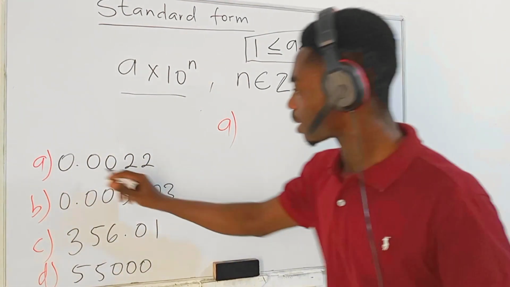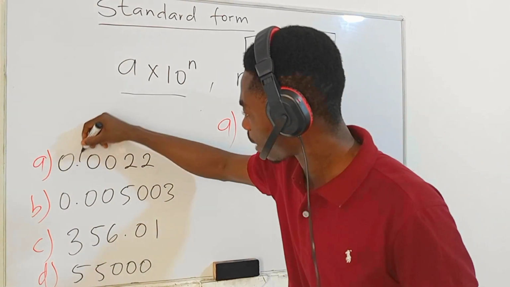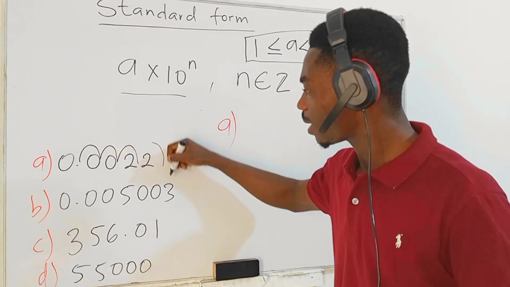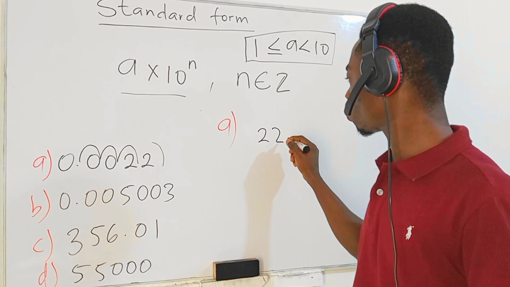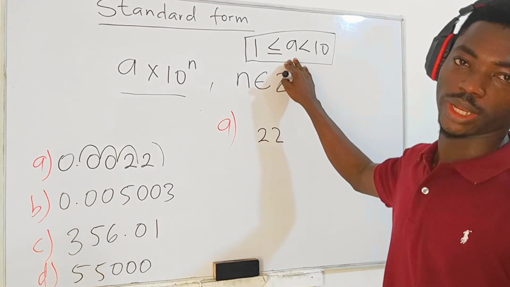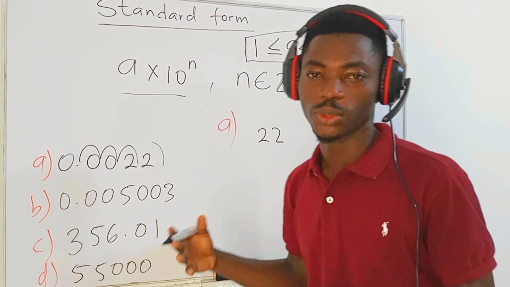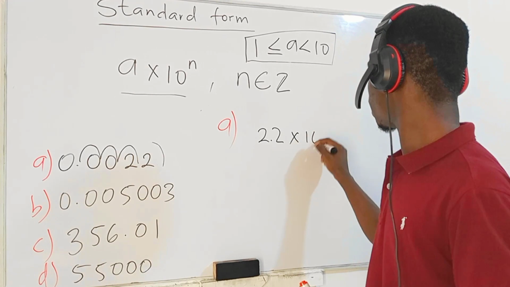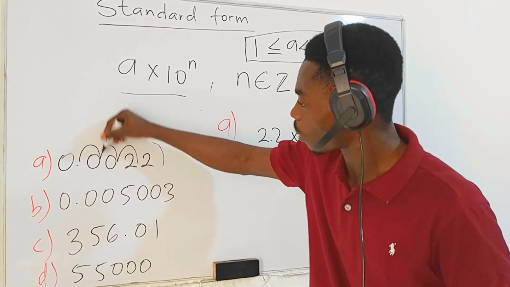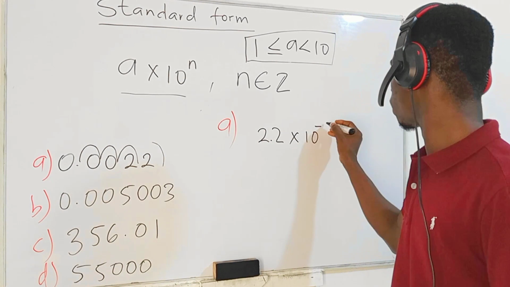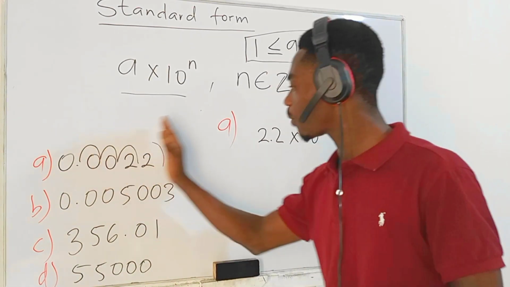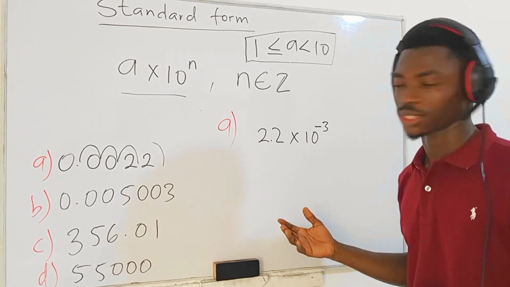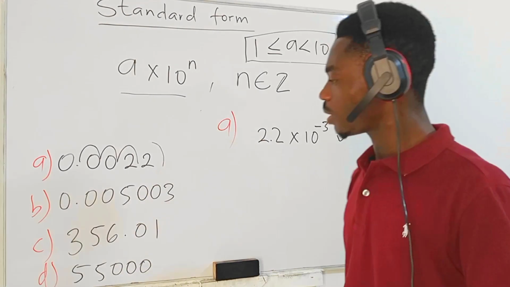So let's see. The decimal point is here, so we want to move it to this side. We have 1, 2, 3. Now remember, if you let it come here, then it means you are going to have 22 point something, which is not in this range. It should be between the first two non-zero digits, so which is 2.2, then times 10 to the power the number of times we moved, 1, 2, 3. So to the power minus 3. In fact, if you are moving all the way to the right, then the number is going to increase, but the power right here is going to decrease. So this is A. Now let's consider the b.